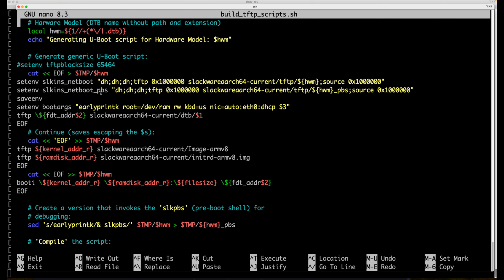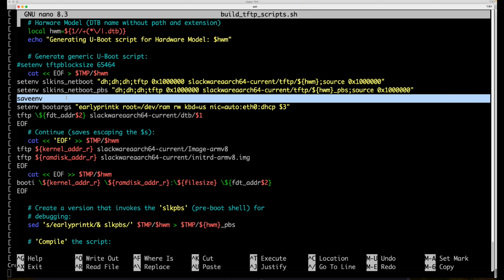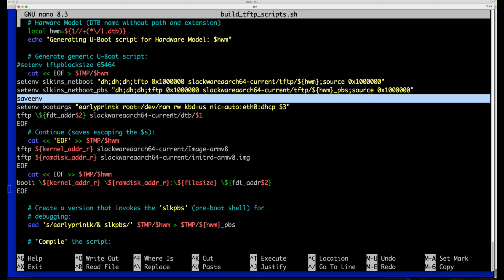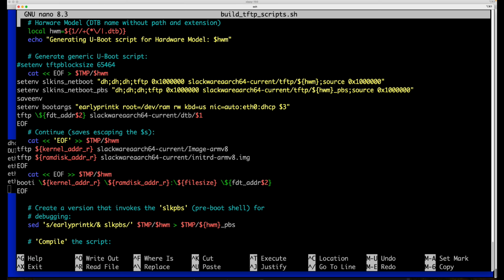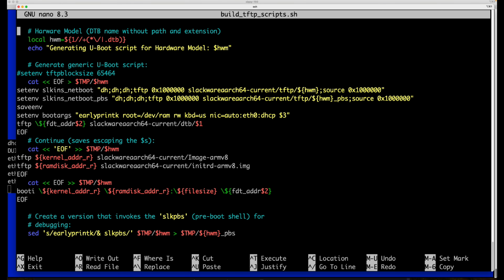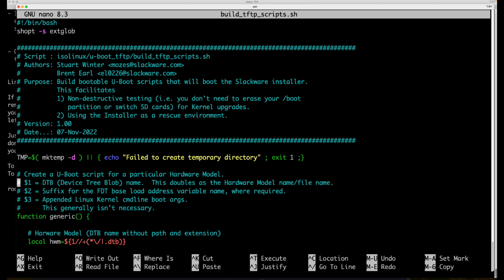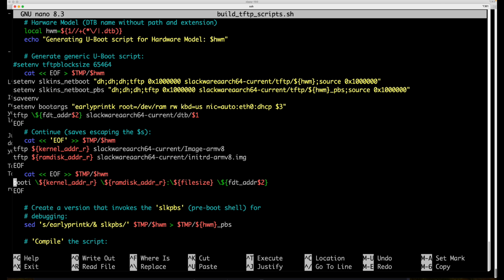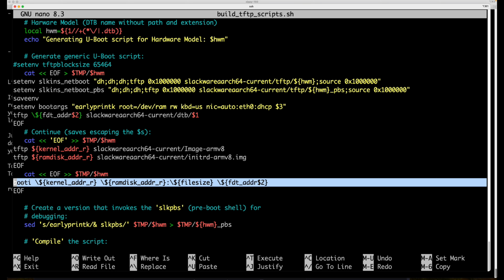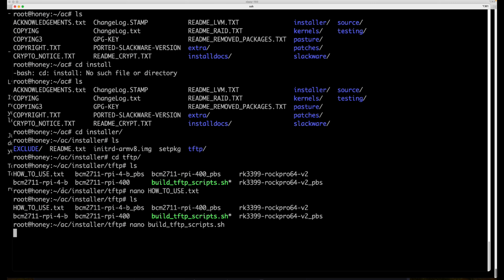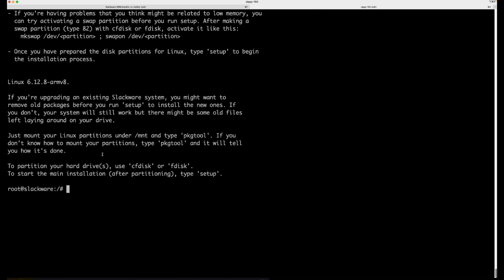Netboot PBS. Where does it save? Oh, save env. Oh, it just saves the environment. But okay, yeah, fine. That's fine. Okay. Oh, wait a minute. Is that because? Oh, boot I. Because that's the, but then I can't change it. Okay, I was just thinking, because I've just remembered in U-Boot there are different versions of the boot command, and I think there was one like bootz or something like that. Tell you what, let me just fix this first. Let me have a look at that in case that's what it is.